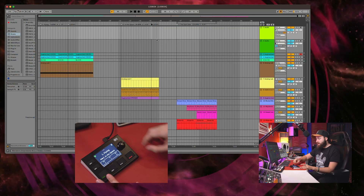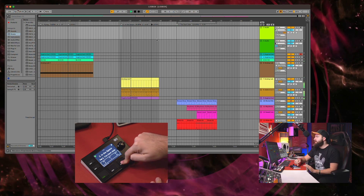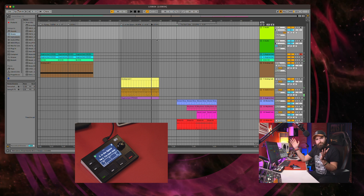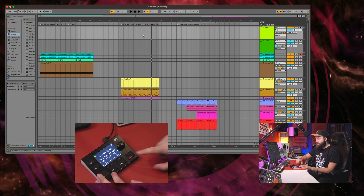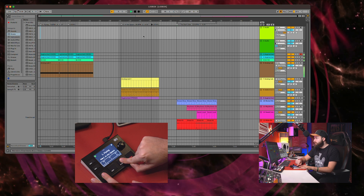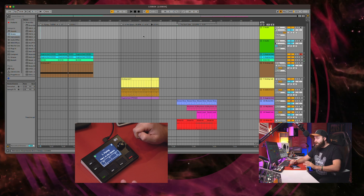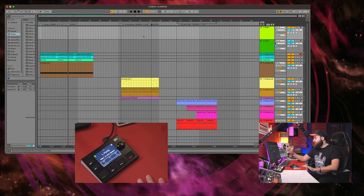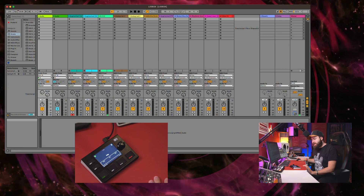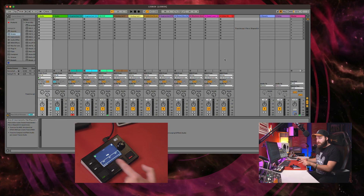Let me demonstrate with the second song. I can move forward, go near the stop marker, and it works — really, really great. The same works for the first song. The visualization also changes depending on which view you're using in Ableton. Currently I'm in Arrangement Mode — it's written here. But I can switch to Session Mode, and as you can see, it changes on the display too.